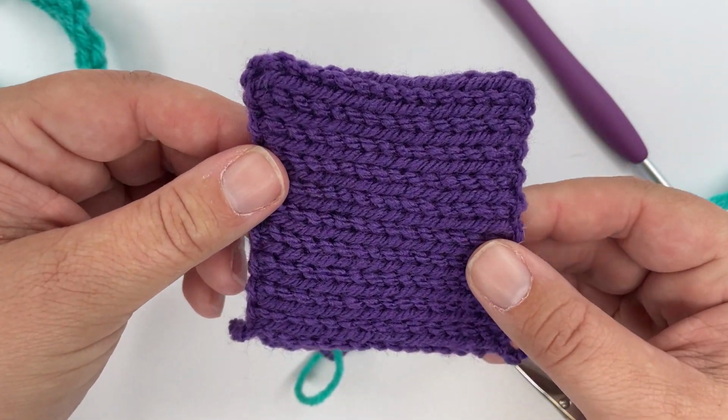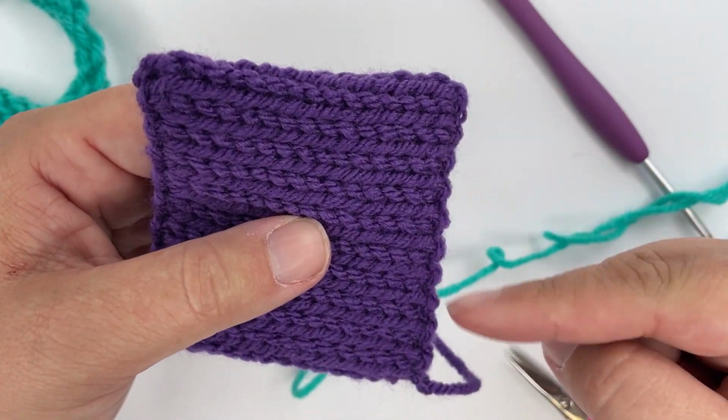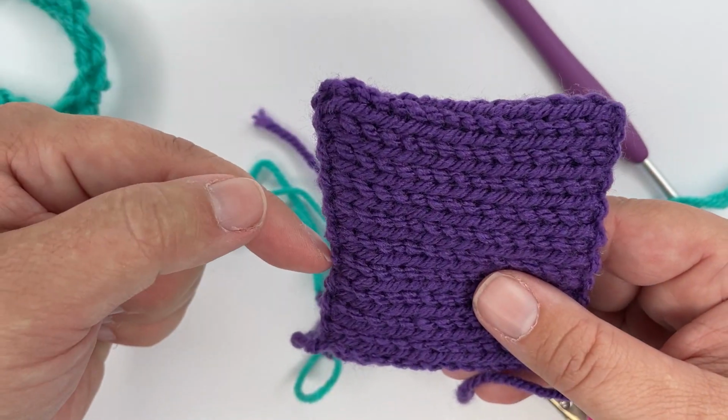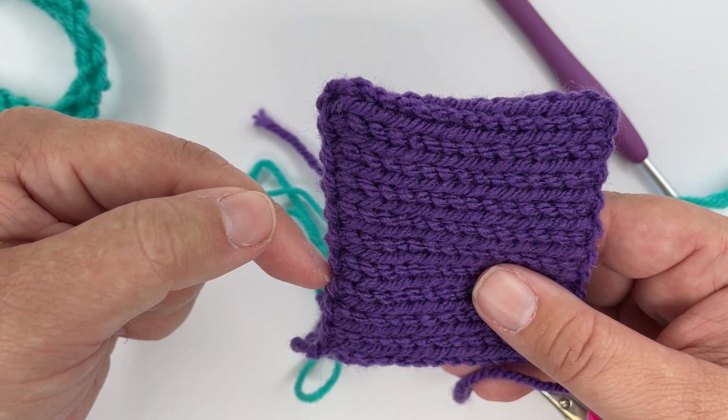I'm so happy that I've discovered this method. As I said, I probably won't bother using it on the cast off edge because it's really quick to unravel anyway, but on the cast on edge, that's going to save so much time when I'm making headbands.